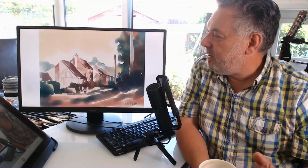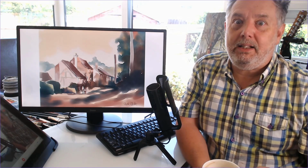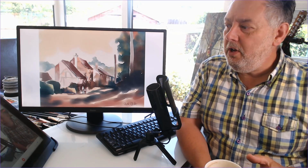Today I've been painting in Rebelle and I've been using glazes instead of wet in wet. So that's a new one for me in Rebelle, and I've tried a different colour palette. All in all, I've stepped outside of my comfort zone and tried something a bit different. So let's see how I get on with this one.